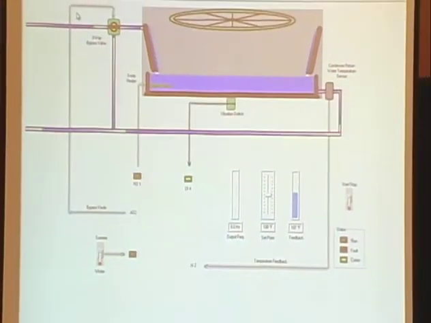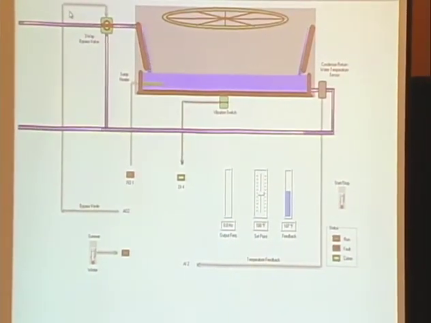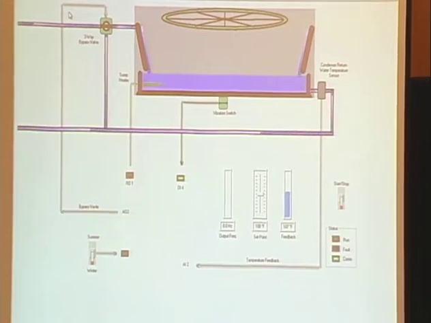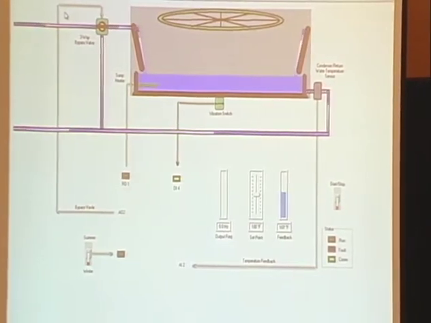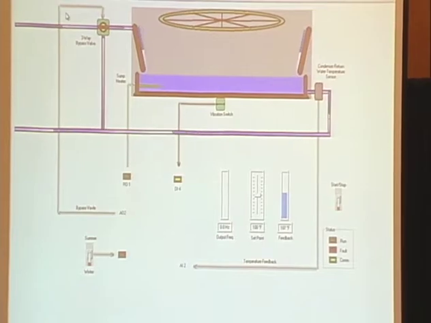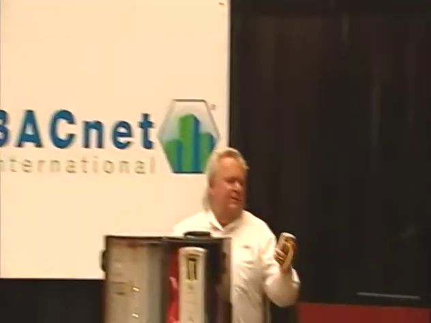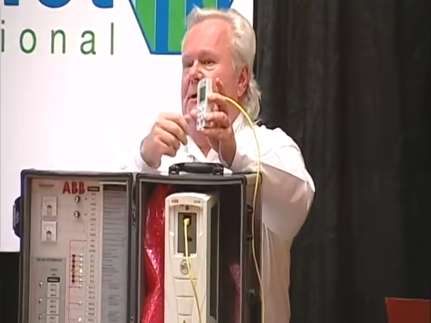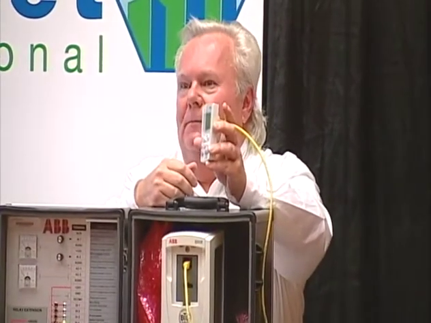Okay. So, in the simulation, I've got my feedback coming from my cooling or my chiller going over the tower. In this case, I've got a set point of 107.7 degrees, and my feedback right now is at 50. I got to wake it up. So my feedback is 131 degrees F. So my tower's not running because I haven't given it a start command.